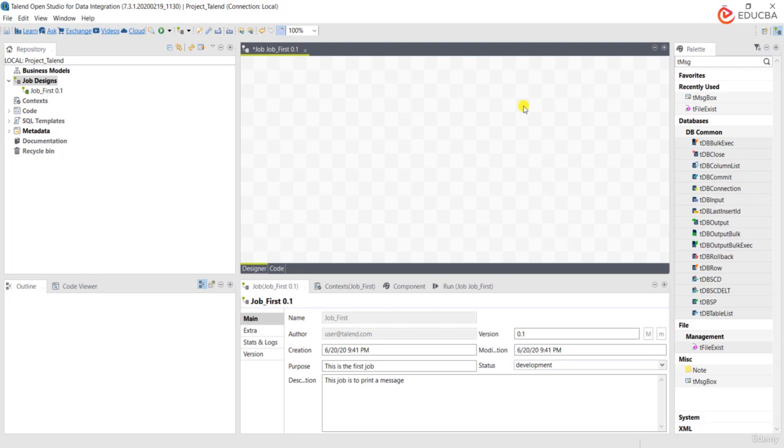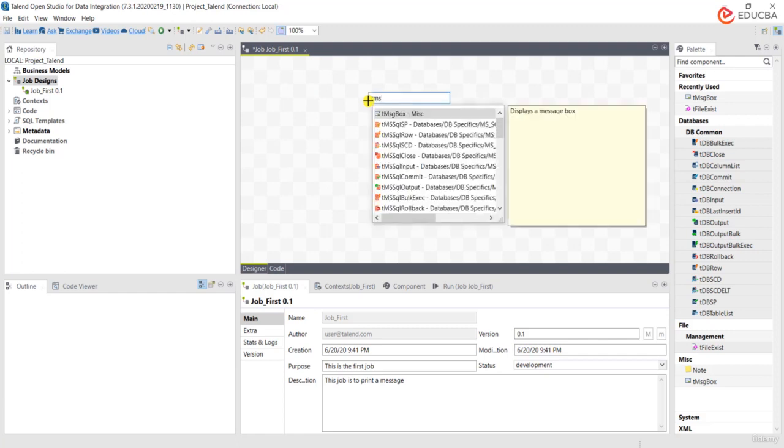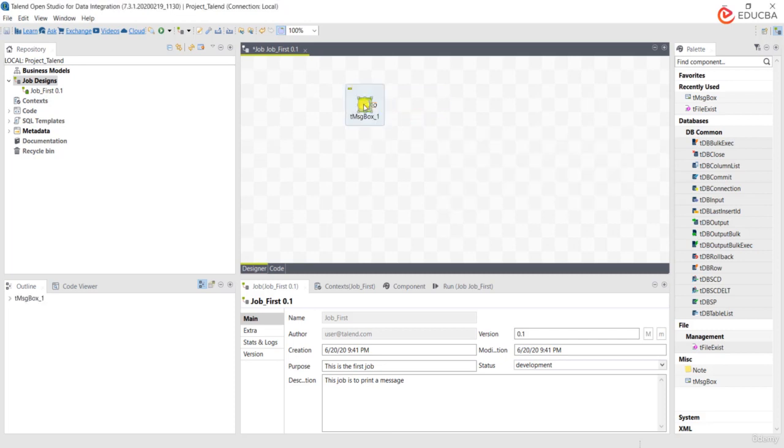Go ahead and delete this. So now again, the window is empty and you don't have anything here. Come to the designer window and type the component name, tMsg. This also displays the matching components that are available. So I have tMsgBox as the first one. Another advantage of this method is that it also gives you a short description of what this message box is for. Go ahead and create tMsgBox. Now your message box is ready for further additions in your designer window.